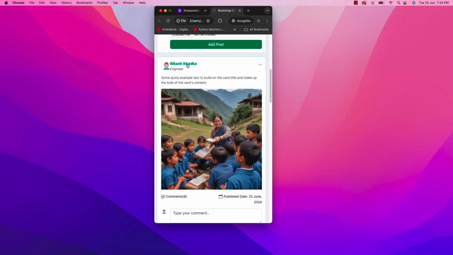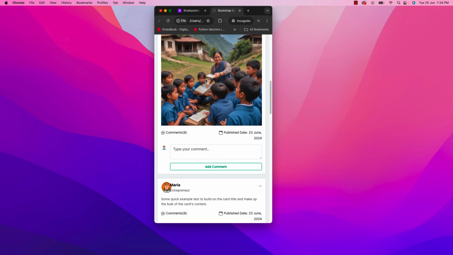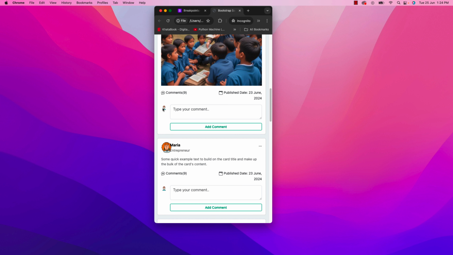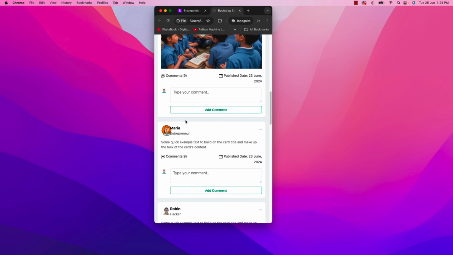And after that we have the feed, so the user's image, name, and job, and then description, image, comment section. Though they are in different columns, they are not stacked one after another, nor is the publish date coming after the comment section. And similar to this one, these are two different columns. This one is column 1, and this one is column 11. So total 12 columns, as we discussed about the grid layout of Bootstrap, but they are not stacked one after another. Can you say why is that?